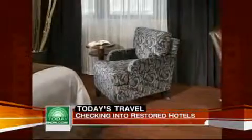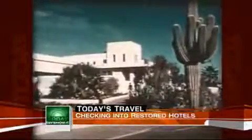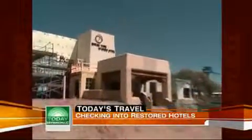That's fantastic. Cool. And then some of these places, there's one resort in Arizona that's getting more than a restorative facelift. That's right. That's the Camelback. That's been around for years, 125 acres. It's a Marriott. But when they tried to do the restoration, remember, this is all built out of the original adobe. They had to actually go back and find that adobe to redo it. And they're doing that right now. They haven't added a room. This is not about expanding. This is about restoring. It's really about being true to history. Exactly. Is what it is.